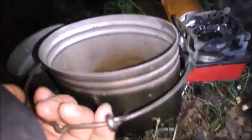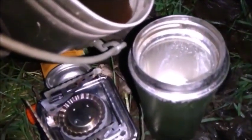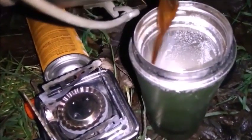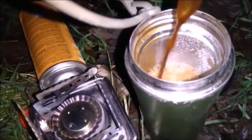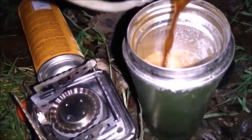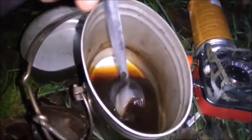On the M40 mess tin it has this C-clip that goes into this little pocket here and it allows it to be picked up and poured at any angle. Nobody tells you however just how bloody hot picking that up is. I've also got the plastic bowl and I'll be cleaning this pot out in a minute.